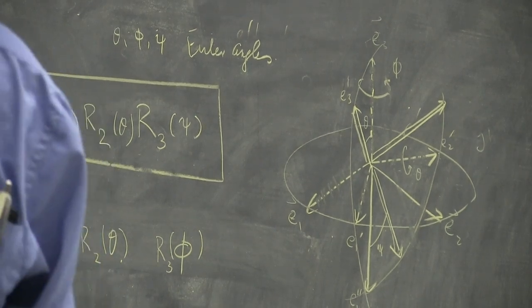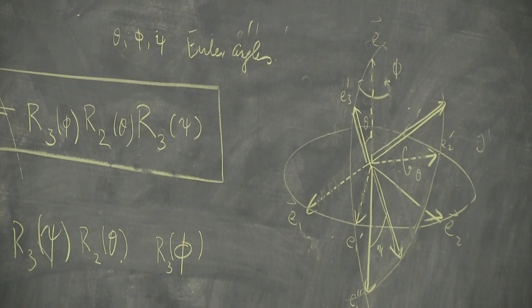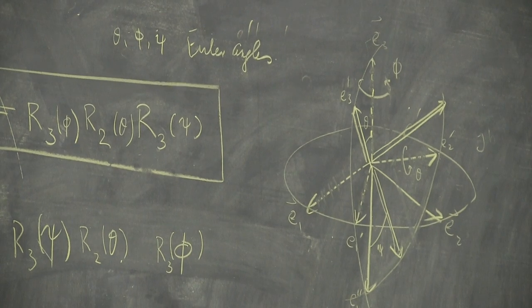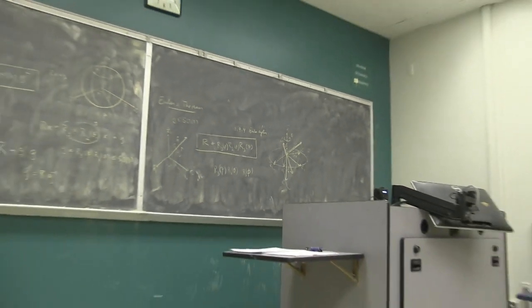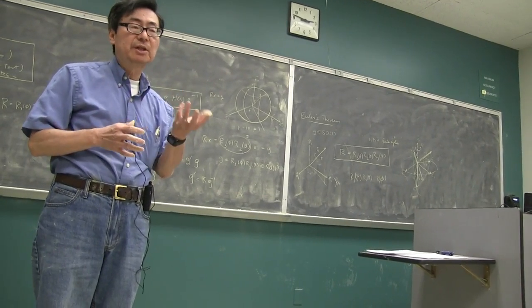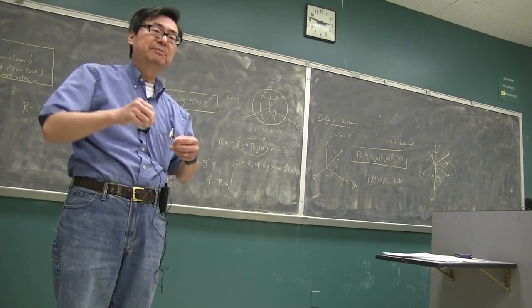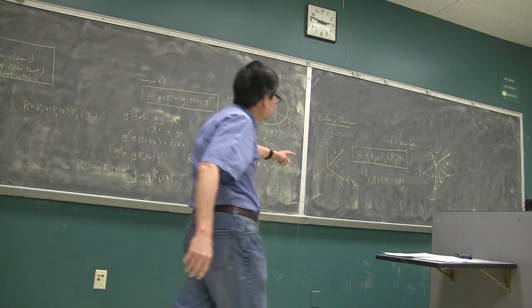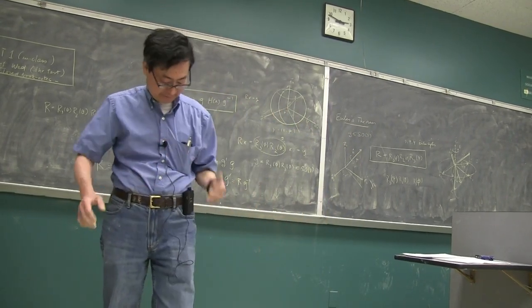Okay? So the isotropy subgroup is a very interesting concept, which in the form of this theorem in here provides us with a very neat and relatively easy proof of a very important result, both in classical mechanics and in quantum mechanics. That is called Euler's theorem, which gives you a particular way to describe rotations using three Euler angles, phi, theta, and psi. Any rotation can be built up either in this way or in this way. Okay. All right. Let's stop here.